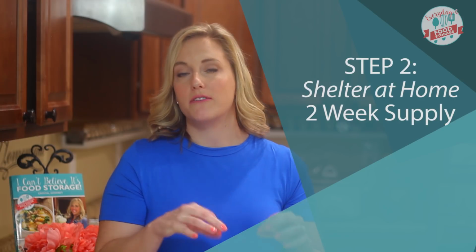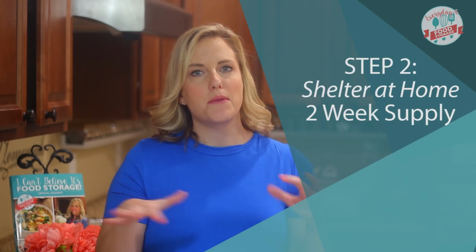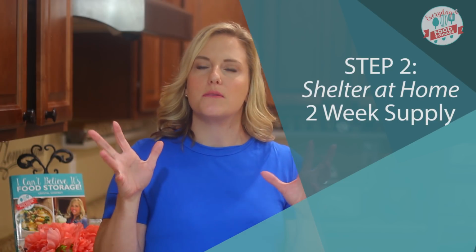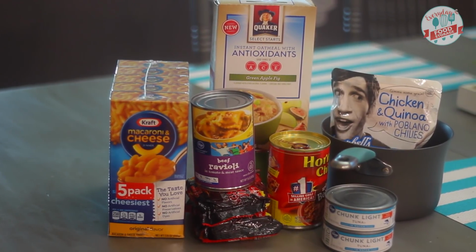The next step is creating a 2-week supply of shelf-stable food in case you had to shelter at home, meaning it was sort of dangerous outside, maybe there's a hurricane or something, but you can still be inside your home. Now, this is where a lot of people get confused on the 72-hour kit and the sheltering at home food, because a lot of people want to put the sheltering at home food in their 72-hour kit. So those granola bars and those cans of tuna and chili and stuff like that are perfect in case you have to shelter at home.